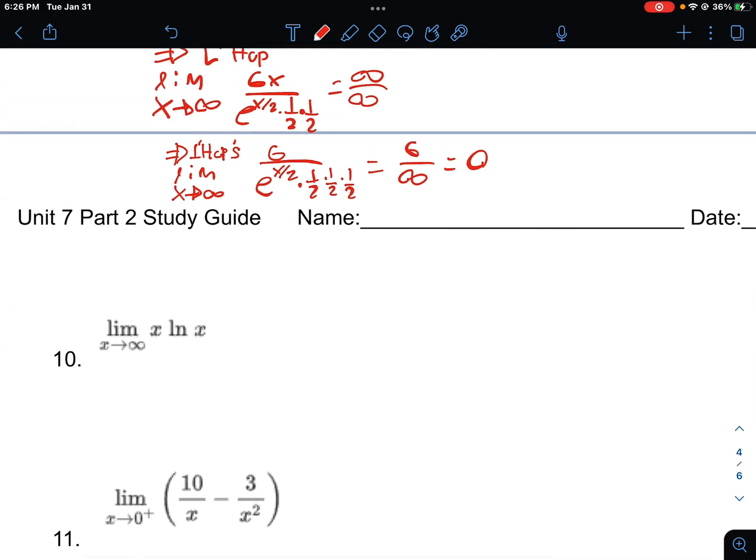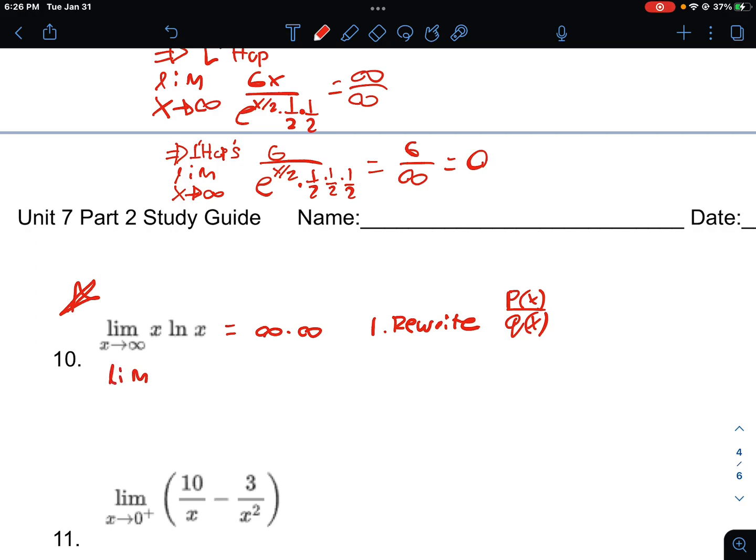This is another problem. This is a nice problem. This is a problem that may or may not be on my test. This is a problem where when we go through and we direct substitute, but we can't direct substitute with infinity, it's not a real number, we're essentially going to get infinity times ln of infinity, and this is going to be an indeterminate form as well. What this means is we have to rewrite the problem, and we have to try to put it in some form where we have a p of x over a q of x. We need to have something that looks like this before we can do L'Hopital's rule. So let's go ahead and try that out, and let's see what happens.